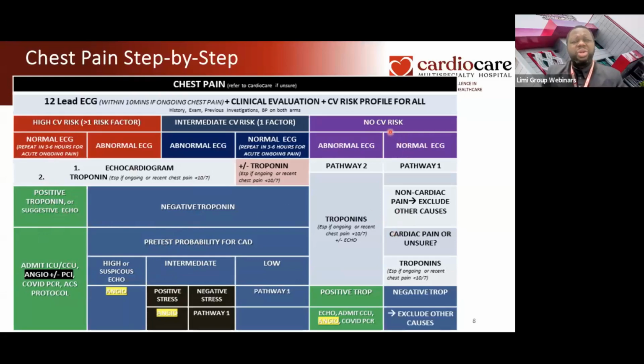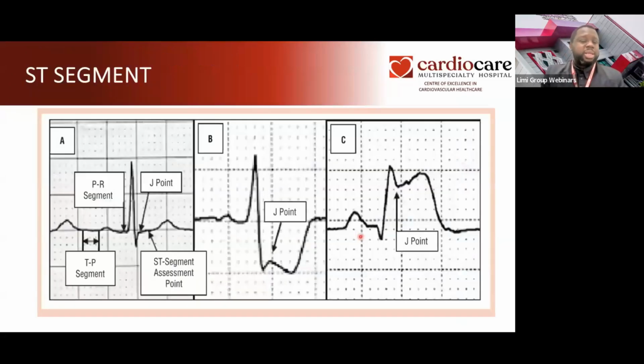But if the patient has no risk or maybe low risk and they have a normal ECG and normal troponins, we normally will start looking for other causes: pneumonia, anxiety, aortic dissection. That is a life-threatening one. All of that could be a cause of chest pain. Now remember we've talked about this. I'm just going through basic stuff, that every time you have a chest pain, you have an ECG.